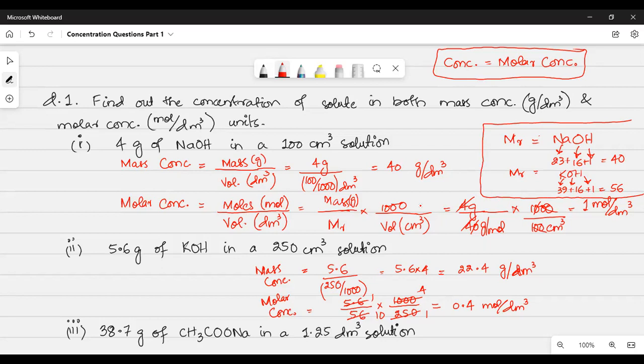So you already have the next question. The formula is CH3COONa. It's carbon, hydrogen, oxygen, and sodium. It's actually a salt. It's not an acid or an alkali. So there you go. Take your time. The good part about this question, actually the easier part, is that you don't need any cubic centimeter conversion because the question is already given in decimeter cube. Yes.